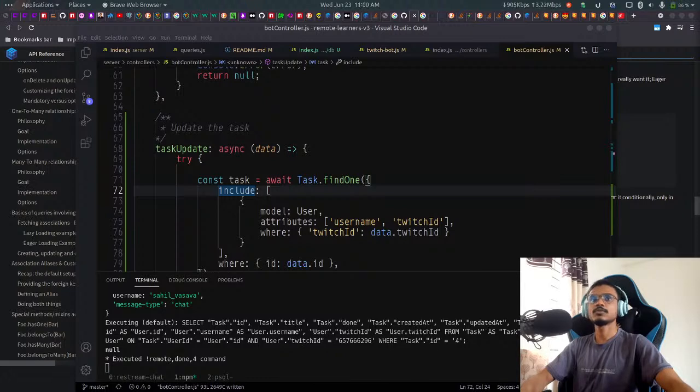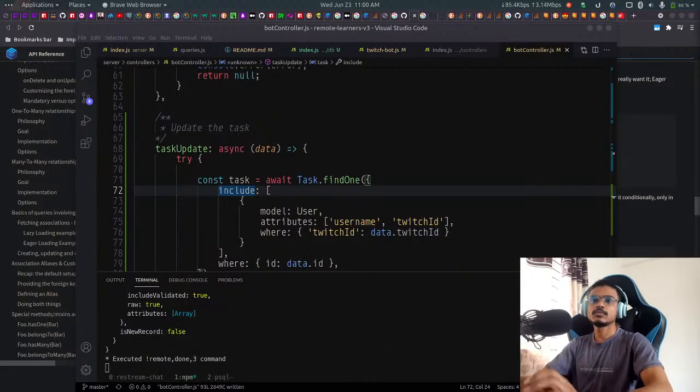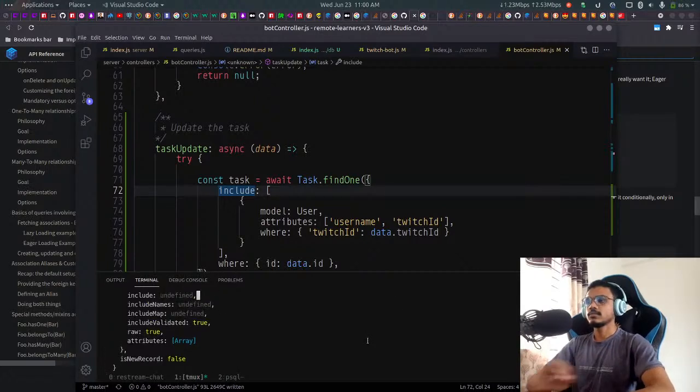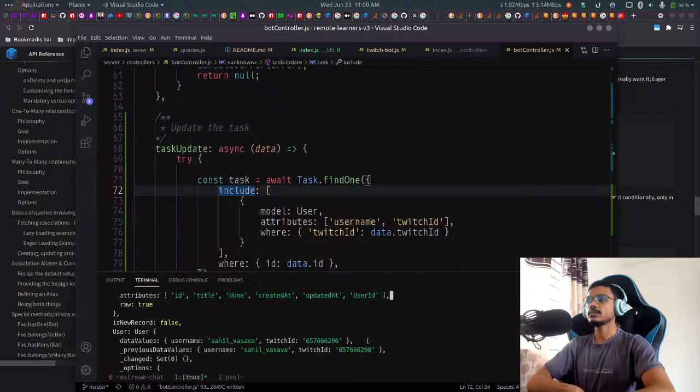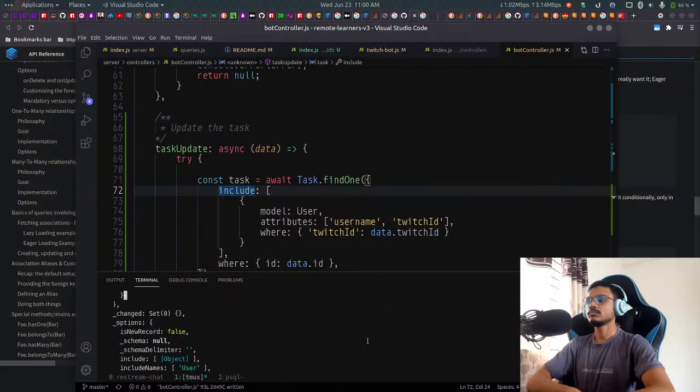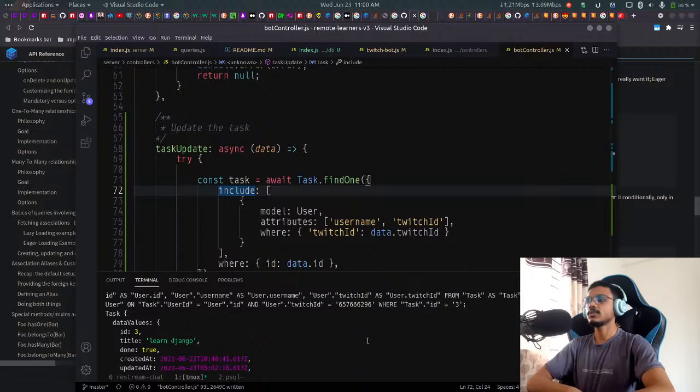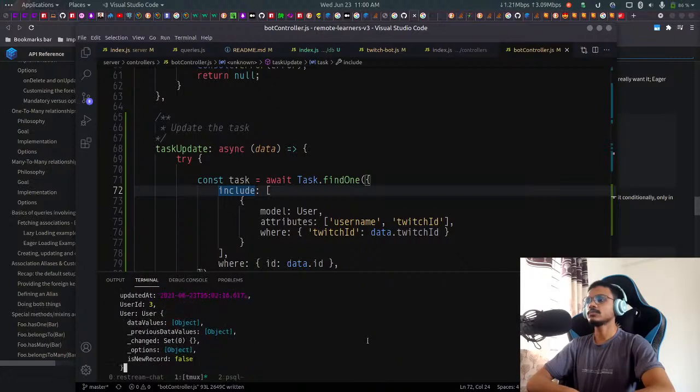Wow. And what if I try to retrieve my own task? In that case, I get the result back. I think this is exactly what we want, right?